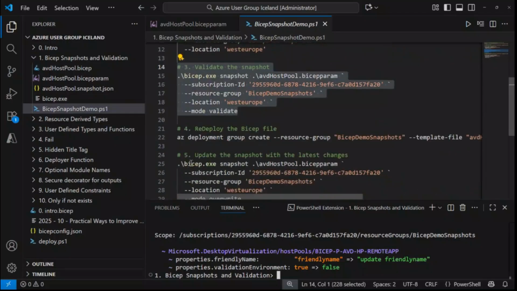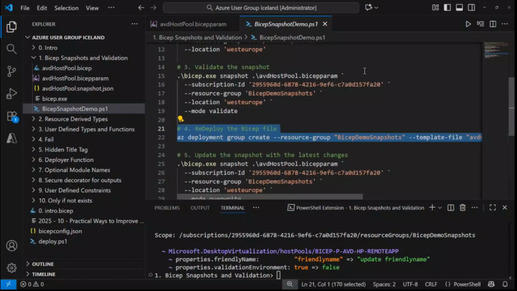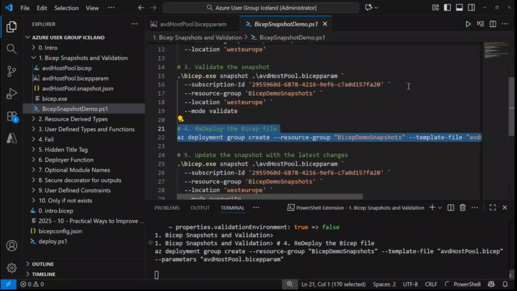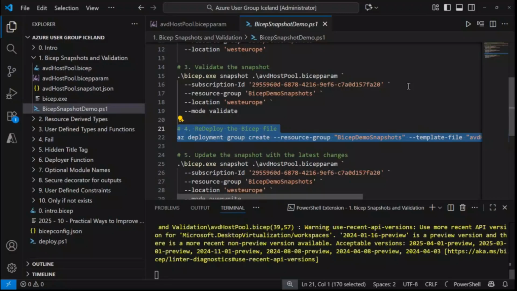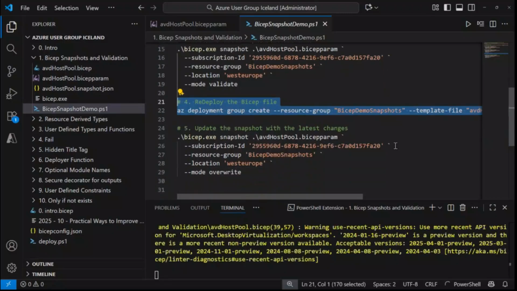And if I'm happy with that change, obviously I can just redeploy the Bicep file like this. So I'm now deploying the Bicep file that I updated with the updated parameter file into Azure to deploy the change that I wanted to make. That takes a couple of seconds to complete, obviously. Not sure if you want to wait for that. It's now running. But the other thing that you now do is also update the snapshot.